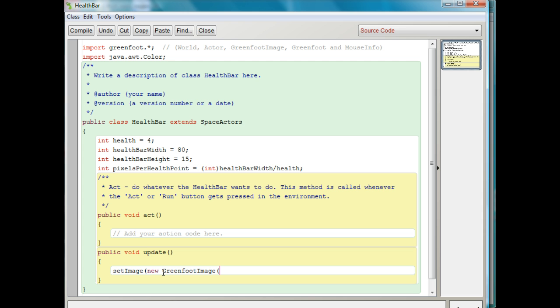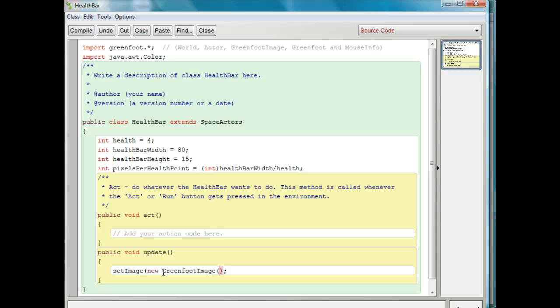Okay, this just creates a new image, and all it's going to have is a width in pixels and a height in pixels. So the width is going to be 2 bigger than the width of the health bar. The health bar is 80 pixels wide, so we want it to be 82.